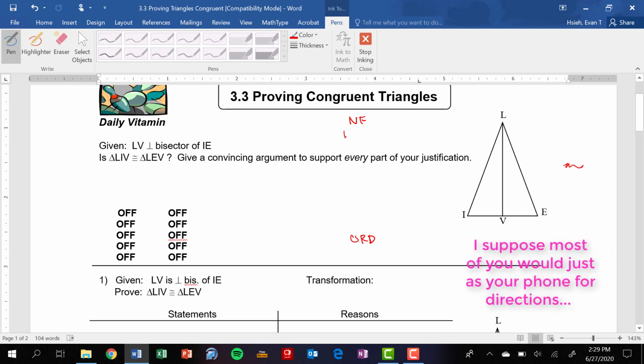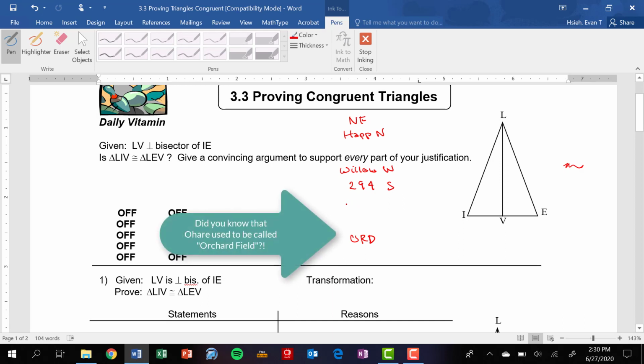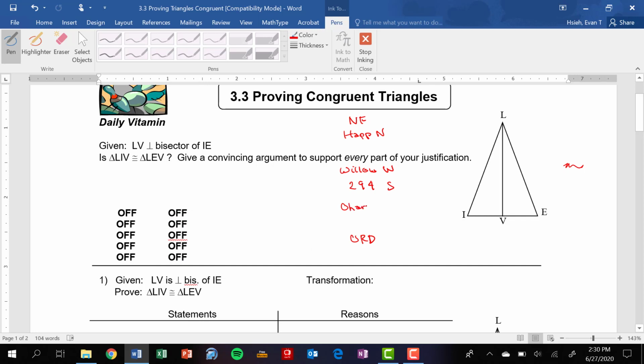So the Northfield campus is on Hap Road, and so I would probably drive north on Hap Road, and then I would hit Willow Road, and I would go west on Willow Road, and then I would hit 294, which is the Tri-State Tollway, go south on the Tri-State Tollway, and then I think I get off at whatever the O'Hare exit is, off of 294, and then take that to either the arrivals or departure section or the parking areas of the O'Hare Airport.